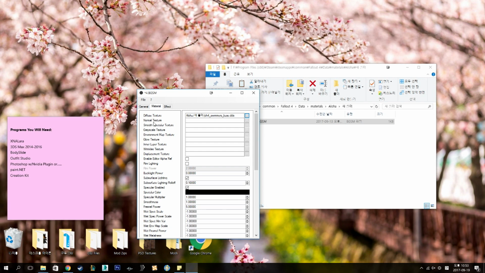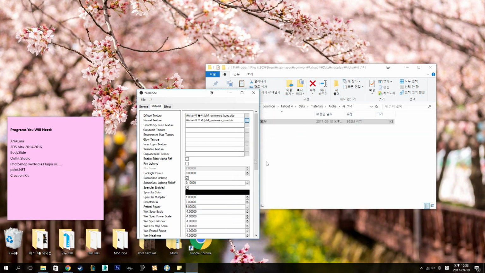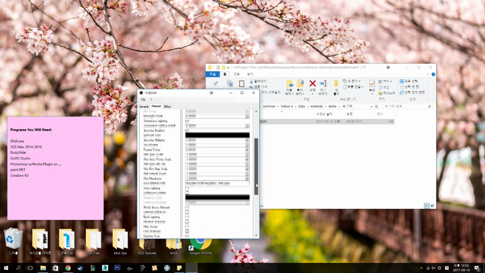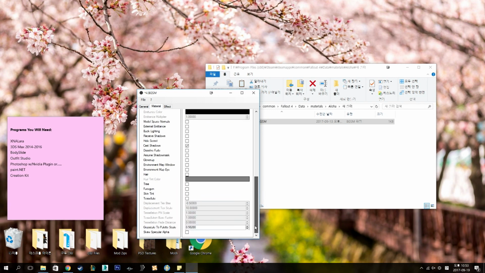And do the same for the normal texture. Make sure the rest of these settings are the same as well. Let's go ahead and save this material file.